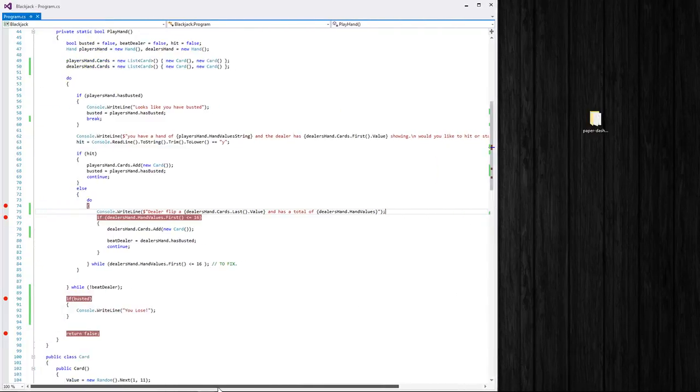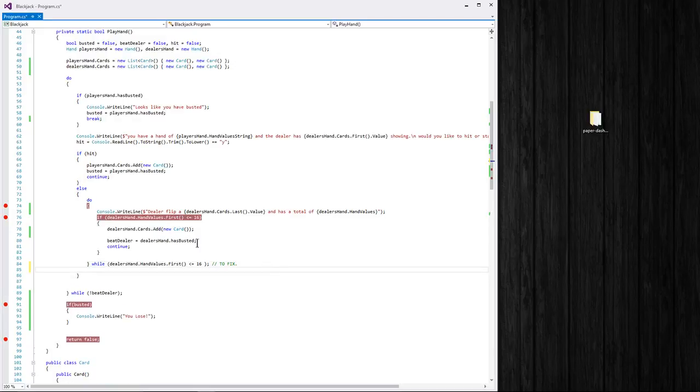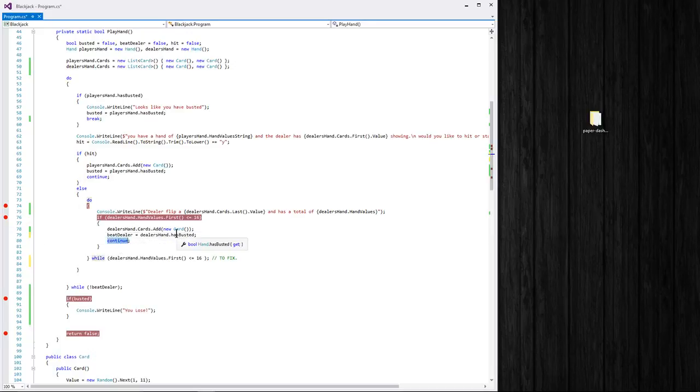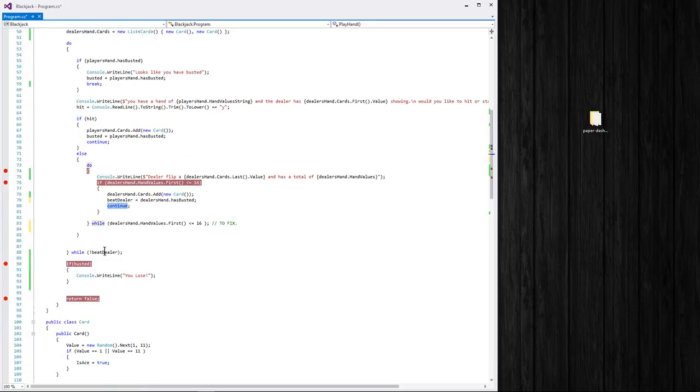Let me make this a little bit bigger so it's easier to read. Or hand values.